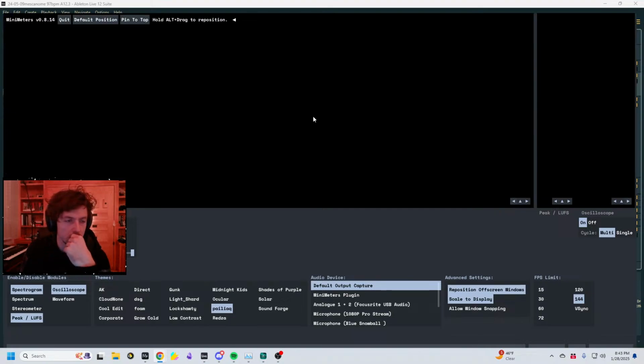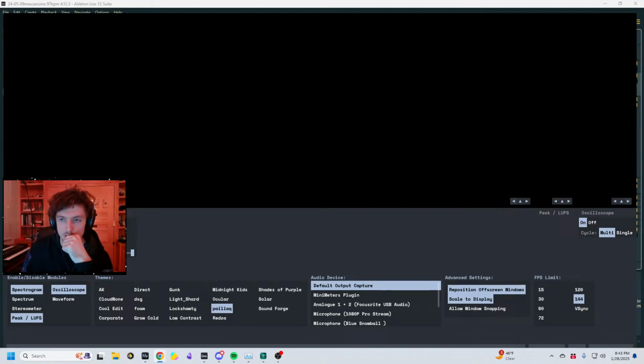Your kick is heavily sidechaining against everything else, but you're also filtering it out, so you can't really hear it. There's no sub, so you're just hearing a tiny little click, and then everything ducks really aggressively. It feels kind of weird. I would get rid of the sidechain until your kick is actually present in the mix. That's the number one thing.